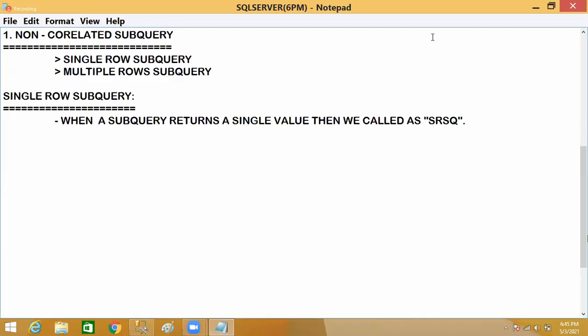So when a subquery returns a single value, then we call it a single row subquery. This is the definition of single row.